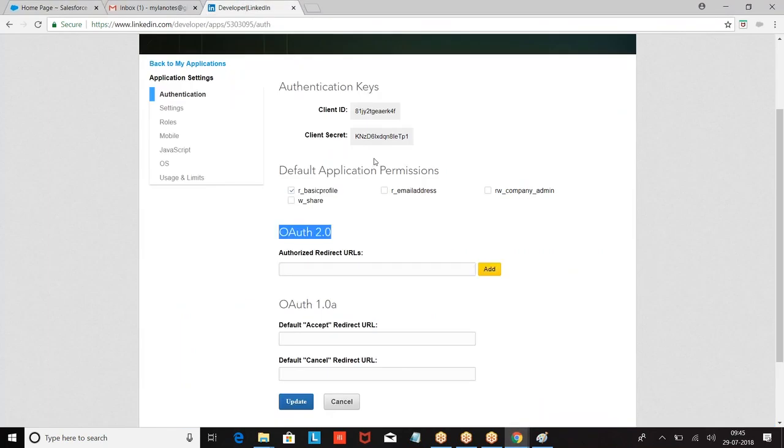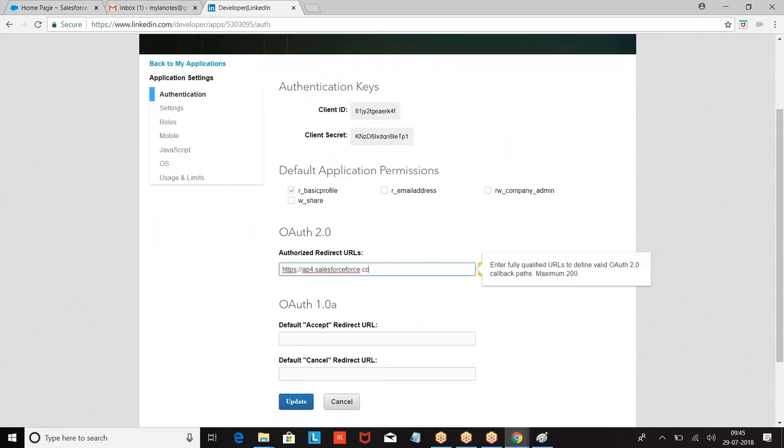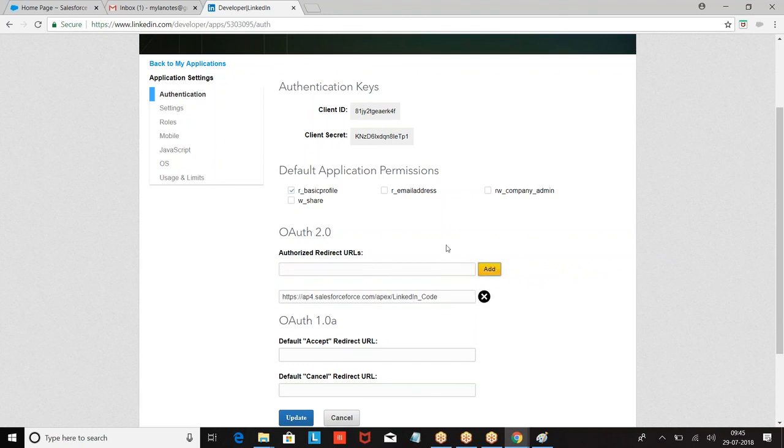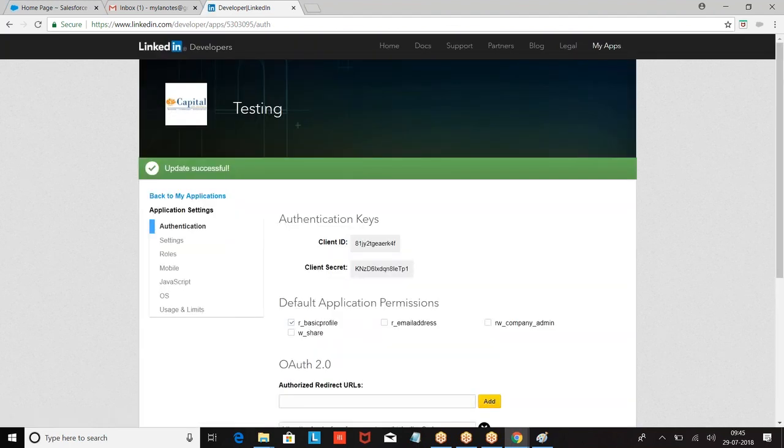We are supposed to go back to this. AP4 only, right? Slash apex slash, this is how I create. Update.